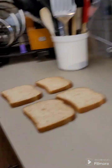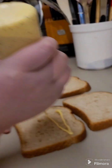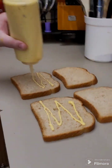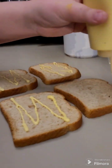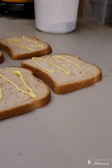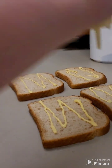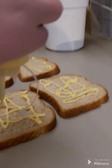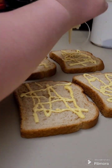While Holden's bread is toasting, we're gonna do it on mine. So you're going to want to do it in a sort of zigzag pattern like that. Like drawing a W. A sideways W. There we go. Okay, we got the sauce! And if you really want it to be extra saucy, you can do this. Personally, I like mine with a little extra sauce. The sauce adds a lot of flavor.